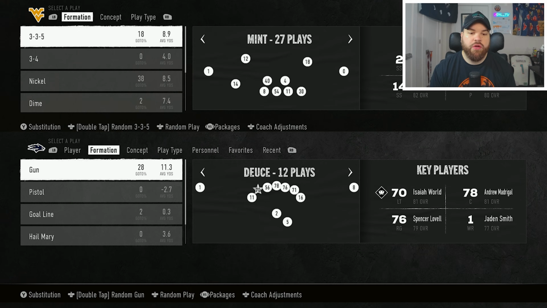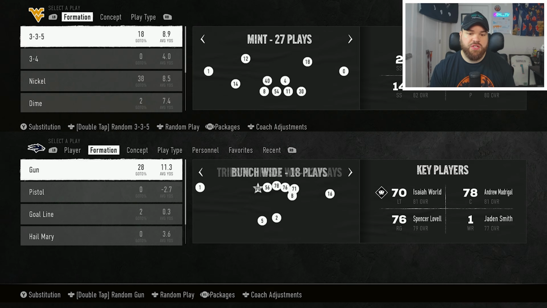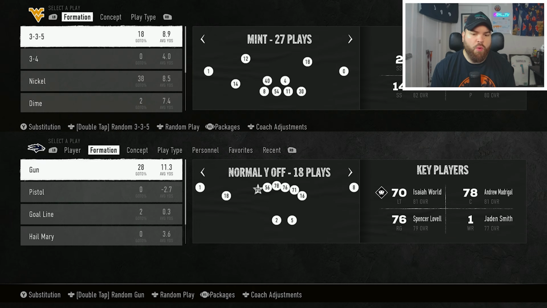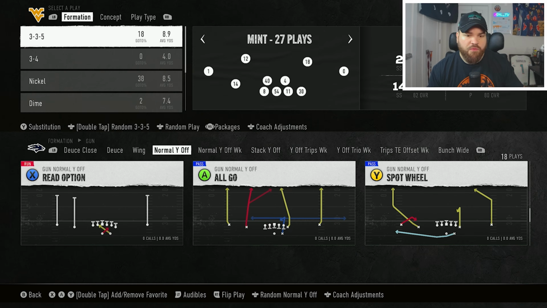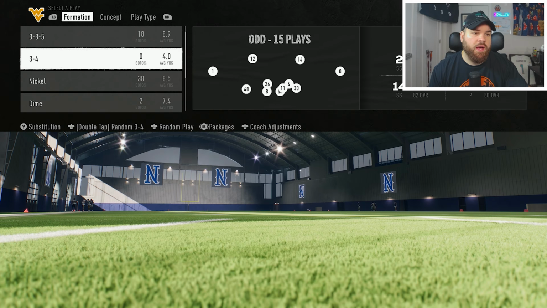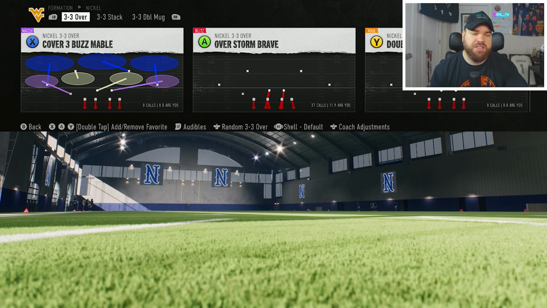All right, now we are here in the Nevada playbook where we can just go ahead and take a look at their formations, and they actually have a trips tight end offset wk right here. And really, we don't need the running back. That can work too. And what I will say as well is if you have a normal Y off type of formation, we could make this work as well, where if we go all go right here, right? And on defense, we're just going to be going up against stock coverage.